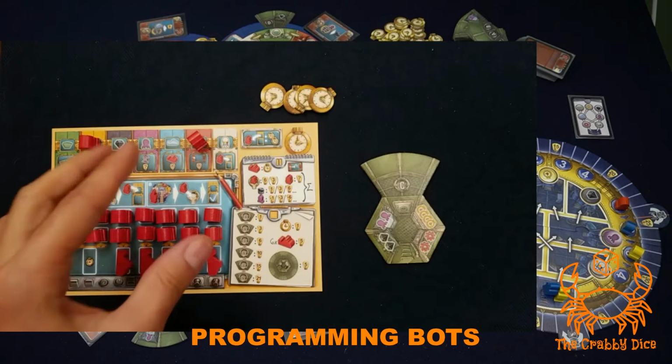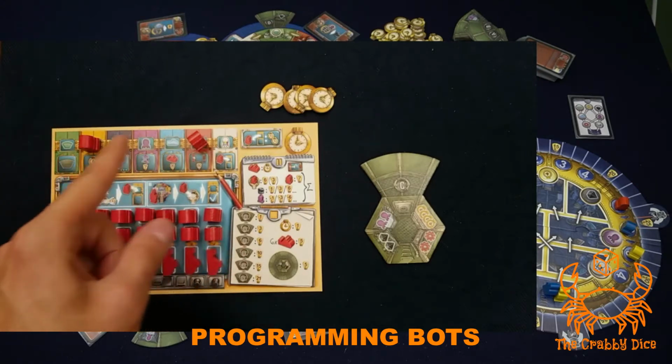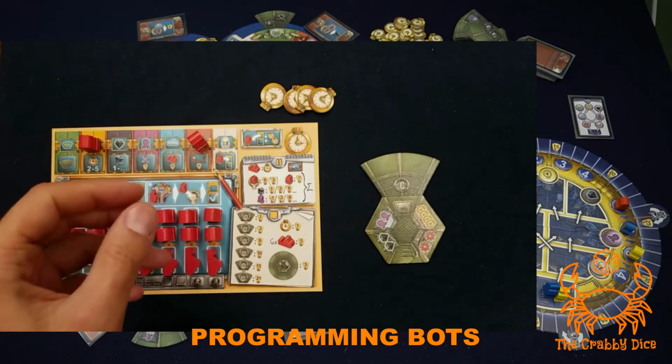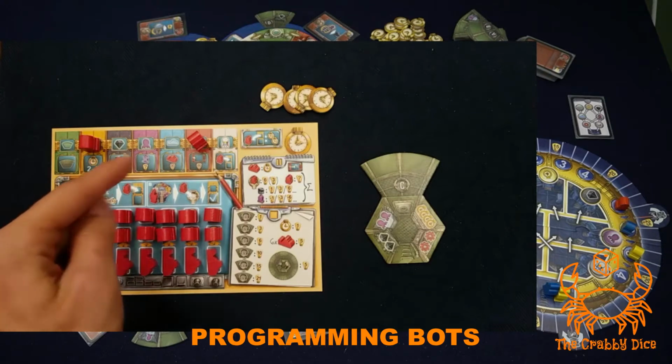Okay, very important rule in this game. I'm not going to mention it again, but at any time in the game, you can never have more than 2 programmed robots up here. Okay, so once you have 2, you can't use your next action to program another robot because you're already filled up.